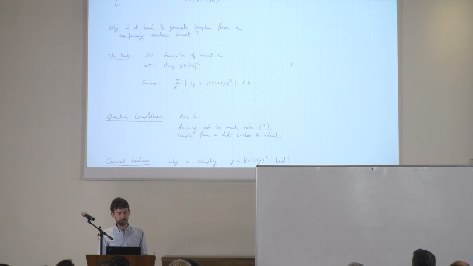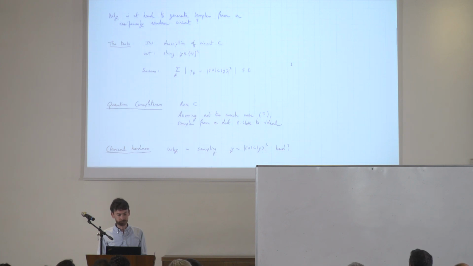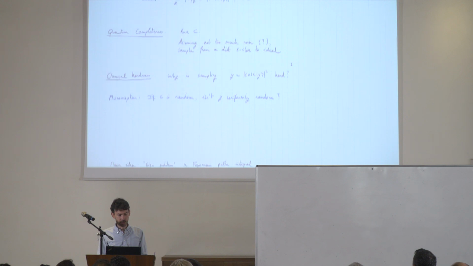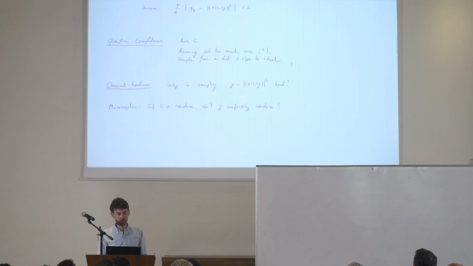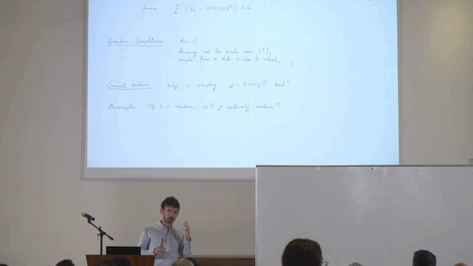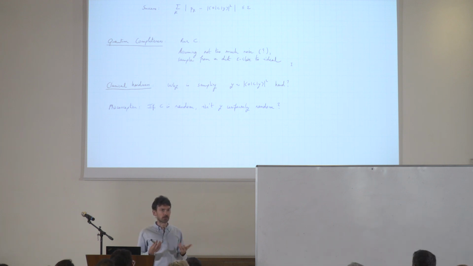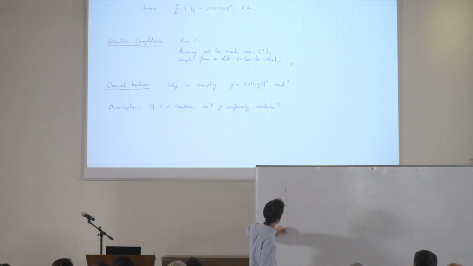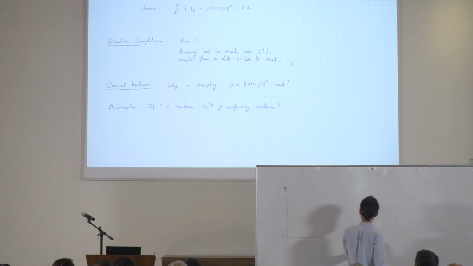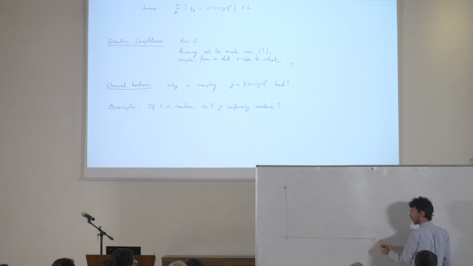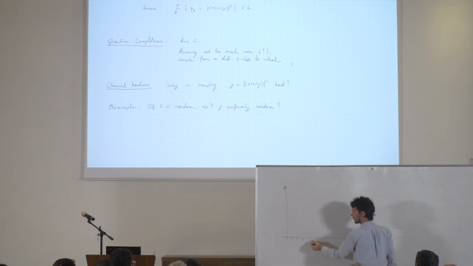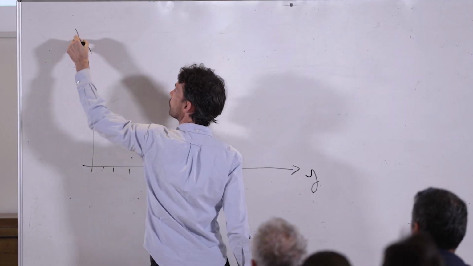Now, the part that's interesting is arguing about soundness. Why is it the case that sampling from the outcome distribution of a random circuit is hard? This is what I want to talk about in this lecture. First, if you've never thought about this, you could think, well, come on, this is a random circuit. So what's the output distribution going to look like? Random, right? So how hard can it be to sample from a random distribution? You could have a distribution like this. I'll plot the possible outputs y. Each dot on my x-axis is an output, and this is their distribution, p_y.